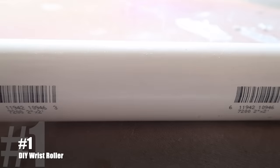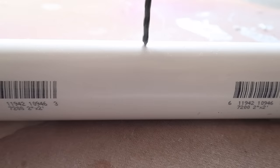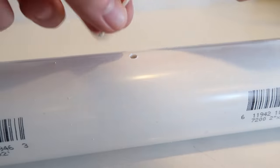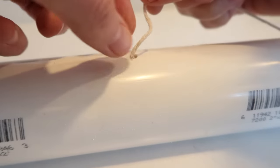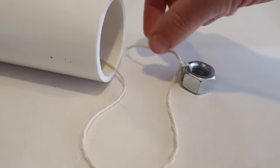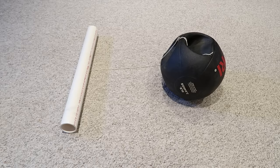The first thing you can do is build a DIY wrist roller. I recommend getting a length of PVC pipe and drilling a hole right in the center. The drill bit doesn't have to be too large because this is only going to be used to thread some twine through it. Put the twine into the hole, pull it through the pipe, and thread that end through any small hardware like a nut or washer to keep it in the pipe. The other end of the twine you tie around some weighted object.